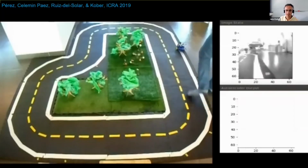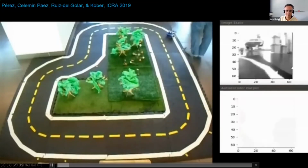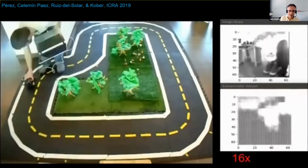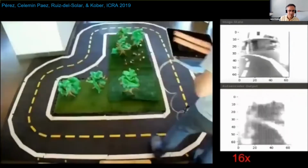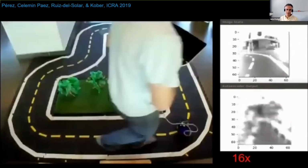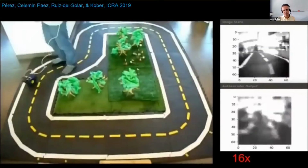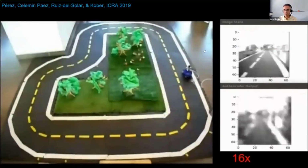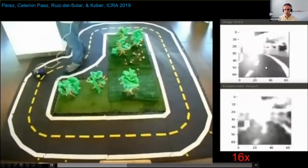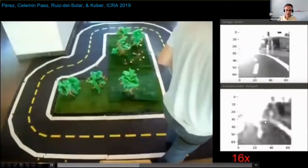So that's how it looks here. That's Rodrigo remote controlling a little mobile robot in Duckietown. He has a laptop in his hand and occasionally provides corrections, exactly like we saw in the previous slide, so it stays on the right lane. On the top you see the true camera image, and on the bottom, the reconstruction.